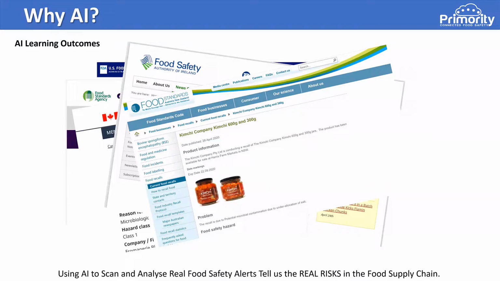Turning to artificial intelligence for a moment, I mentioned a short time ago that all of these different data sources out there describe things in different ways, different formats, and so on. And therefore, having a human go through the thousands and thousands of pieces of information which are available there is a very, very time-consuming and error-prone task. However, because these are internet-based data sources, quite often we can get access through what's called an API to the original data source, and then we can train artificial intelligence to read that information and tell us something useful about it. Why would we want to do that?